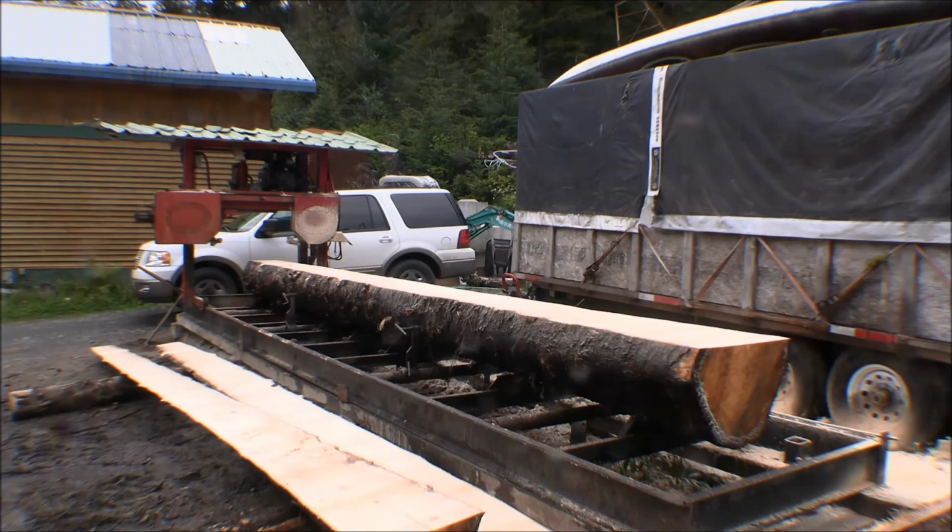I took my first cut at 17 inches, which just barely took off the slab on the small end. A little over an inch thick there. You can see on this end, it's about 8 inches thick or so. Anyway, it didn't give me much flat on that end, so I went ahead and took a second 1-inch cut on it. That took it down to 16 inches, but with that 1.5-inch shim underneath it, it actually makes it about 14 inches. So that gives me 2 inches to take off of that other side to get me down to 12.